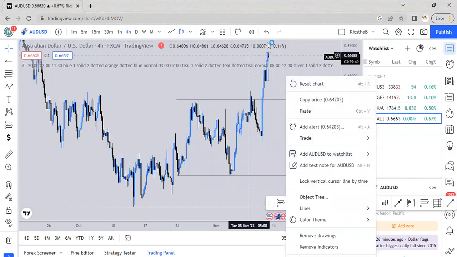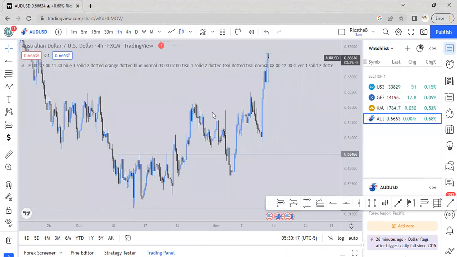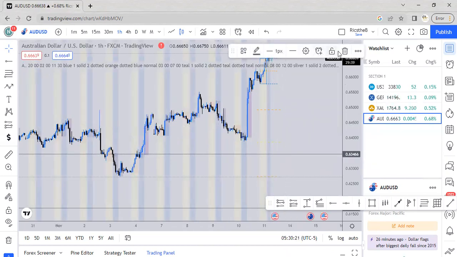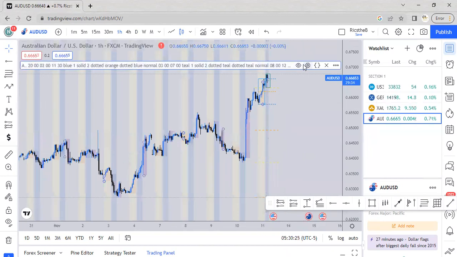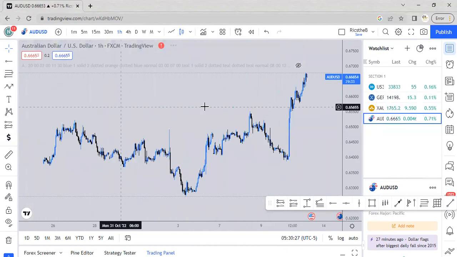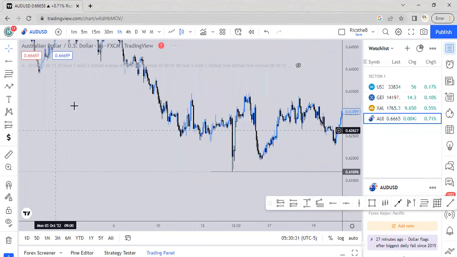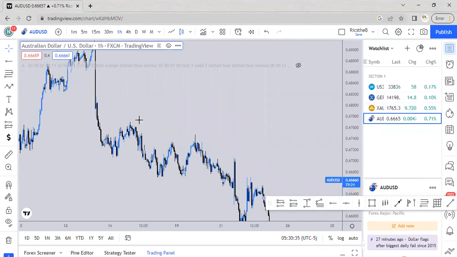So I believe you can go to whatever time frame and you will always see the same thing. Let's even go to the 1 hour time frame. And then let me get rid of this to have a clear background. Okay, check this out. Let's go somewhere different. Let's not use the same example.